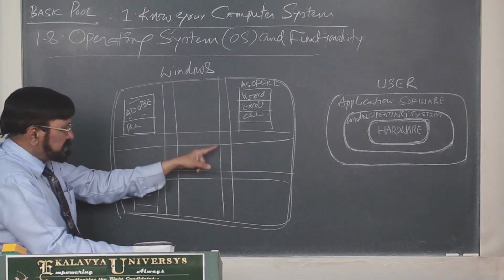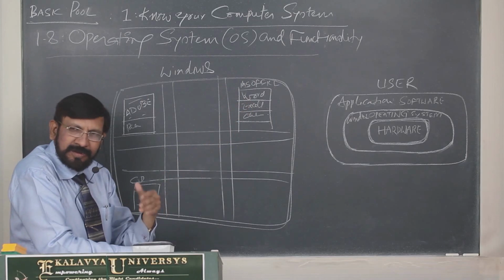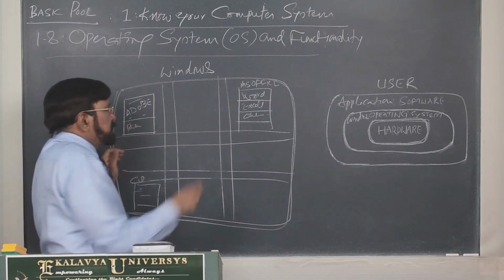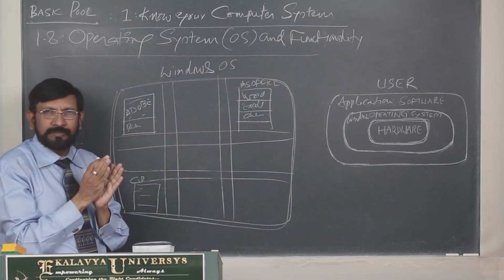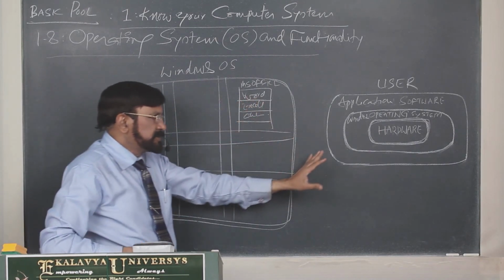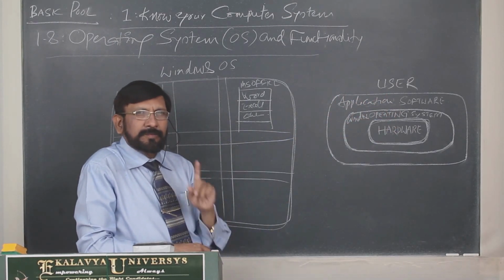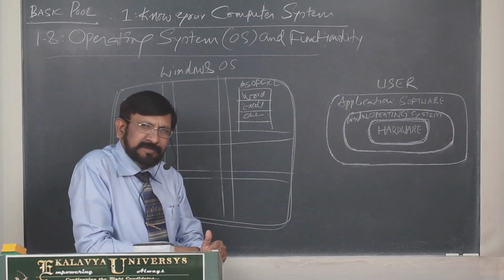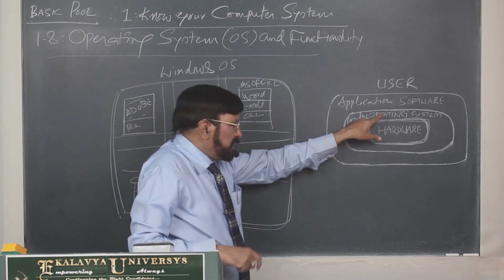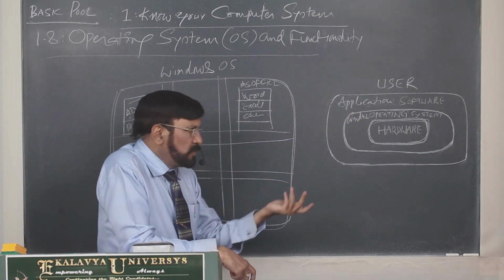In the absence of this infrastructure, the designated purpose of these buildings would never be possible. You know that. So the operating system plays exactly the same role. With reference to a land layout, I have given you this example. The same thing is applicable in the case of computers. So in the absence of an operating system, both hardware and software become useless, because there is no controlling agency here. Without control, how do we manage things?